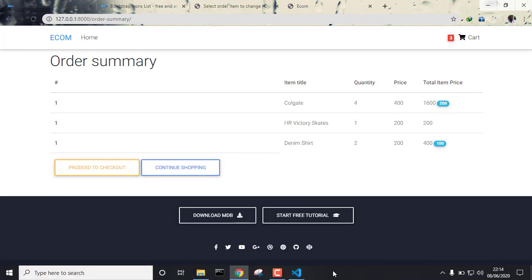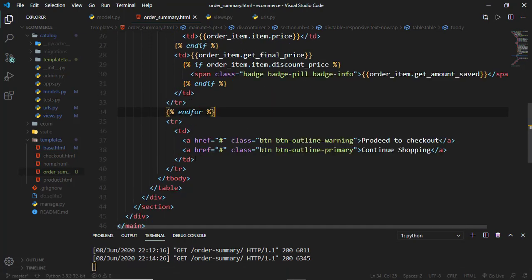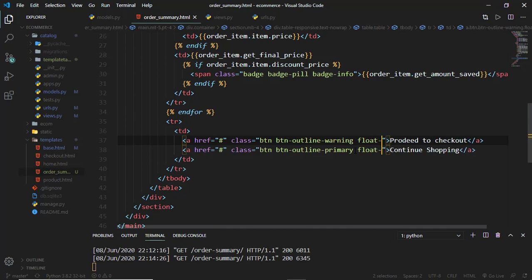So we'll need to float those to the right, and we can add a class onto the button itself and say both of these float them to the right. So float dash right.